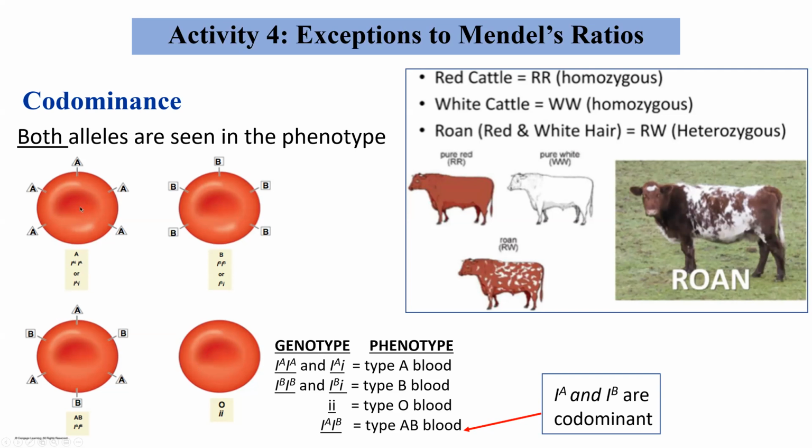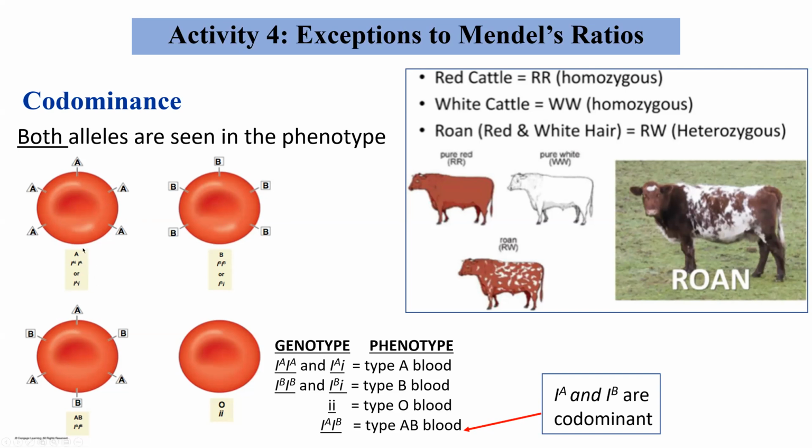On the other hand, type A can receive blood from the O blood type because there are no proteins on the surface, so it won't freak out if it gets this O blood type. And it could also receive blood from this A blood type. As you can imagine, if you tried to give this patient the type B blood, it doesn't have these B proteins on the surface. So if it received that, it would essentially freak out and it doesn't work.